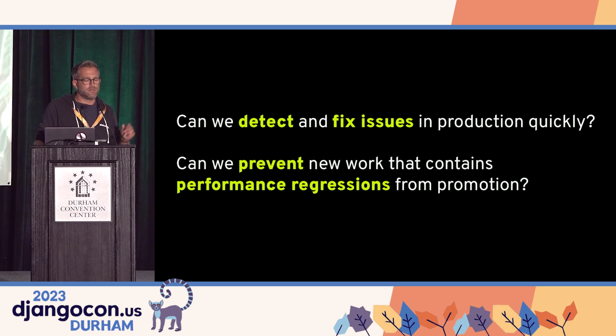So, two different issues. Can we detect and fix issues in production quickly? Sometimes a patch, a new feature, or a bug fix is going to be rolled out, and you're going to see an unexpected spike in traffic and maybe lower performance. So how can we detect those quickly and fix them? The second one is that once we fix them, how do we create a performance budget for our whole application and then set up testing to make sure that any new release of that application is within the budget that we've set up?